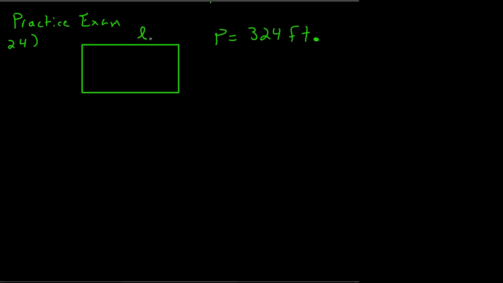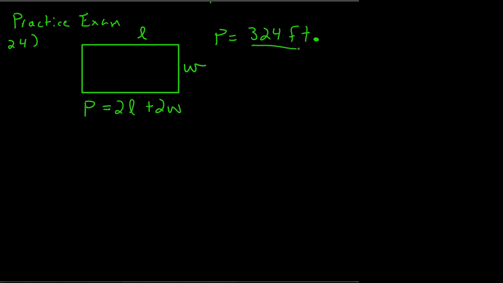So we'll have a length times a width. One of the things we have to do here is, we're only doing functions in one variable, and this has two variables for us, length and width. So we have to take the perimeter equation and solve it for one of the variables.